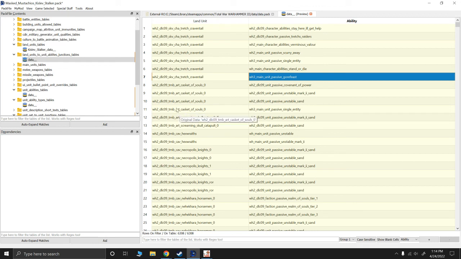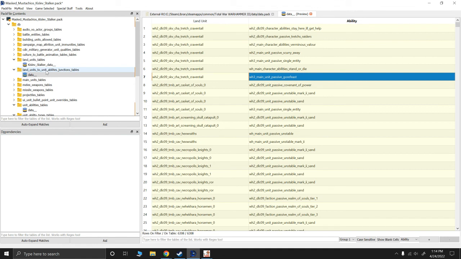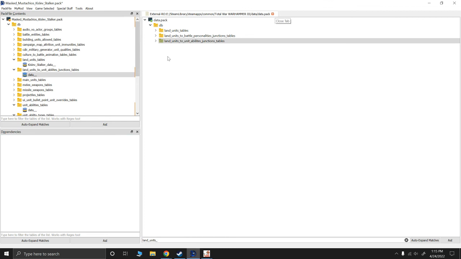Anyway, so that is your basics of modding units, creating units. This thing is done and set and ready to be uploaded now. So hopefully that helps you understand what you need to do to create a unit, and see some of the additional things that you may need to deal with. Every little thing that you do can add more tables to it. It's just a matter of what you're working with. It's hard to cover everything, but I hope that this is at least helpful for you. I know it's a little long, but thanks for watching.